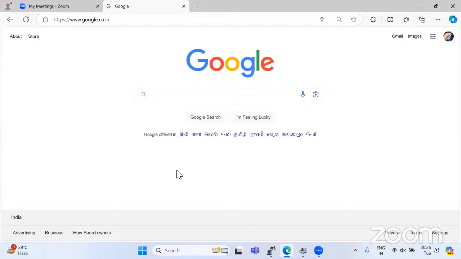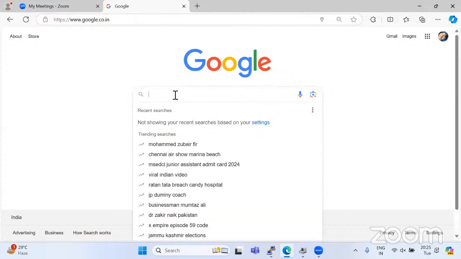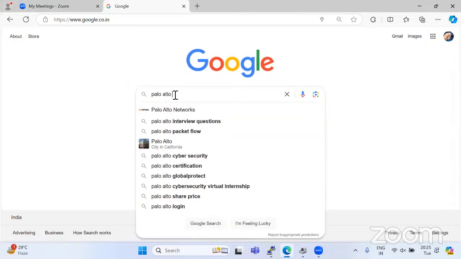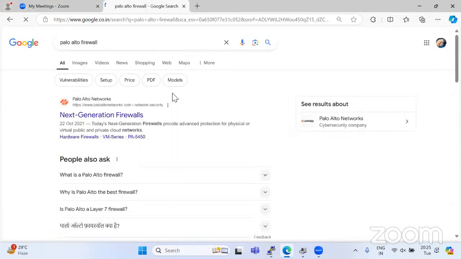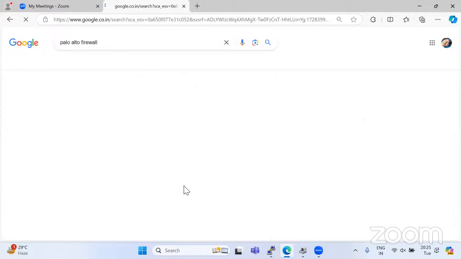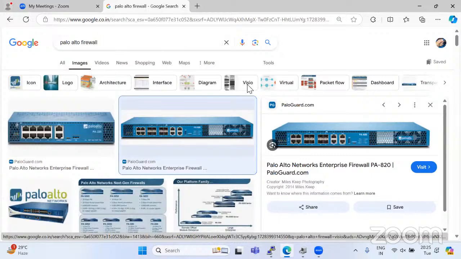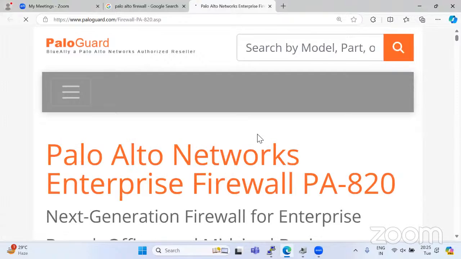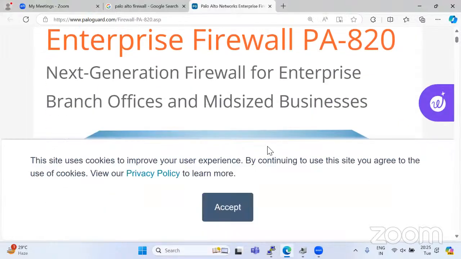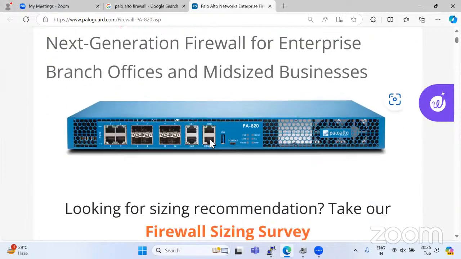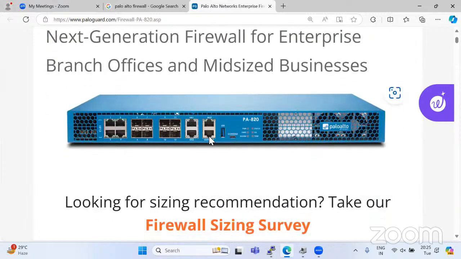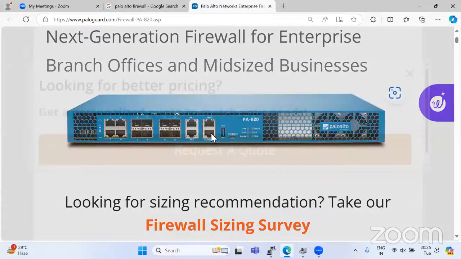Okay, so leave it. So now let's understand how my firewall is going to be connected. Let me open here. Palo Alto Firewall. We'll try to do the console connectivity. This is the firewall, I'll show you right away and explain each and everything. As per my explanation, we have to connect the console cable on this particular port. This port is going to connect on the console.